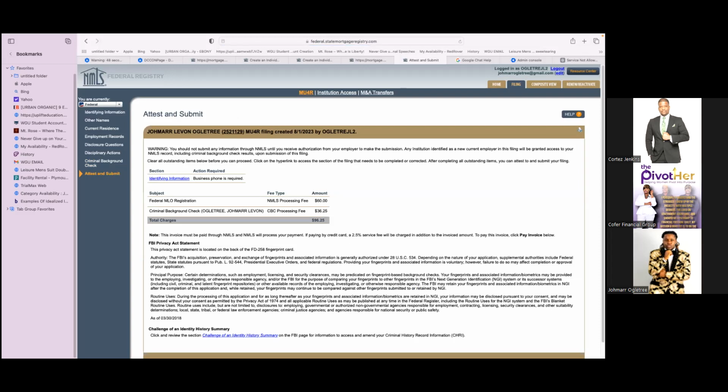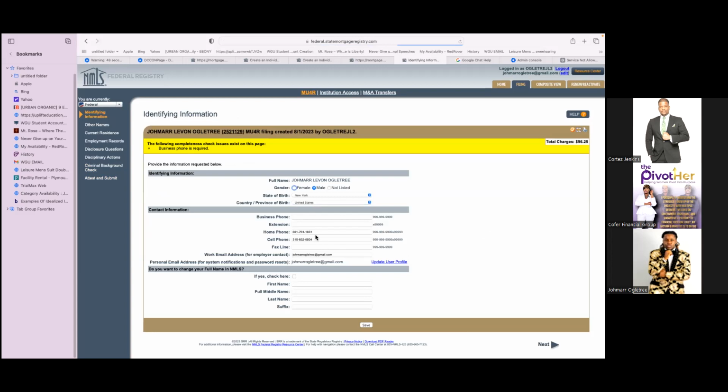All right, so now you're going to have an invoice pop up. If it doesn't allow you to pay, that means we missed something. You'll see highlighted at the top, it says section, and in blue, that means we missed information. If you click the hyperlink there, it takes you back to the demographic. On this application, it looks like we missed putting a business phone number. So you want to make sure you have 2 phone numbers on that application. It takes us right back there. You can use your cell phone number and make sure you put the hyphens.